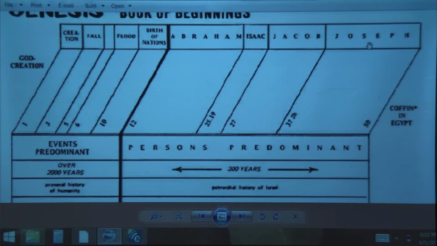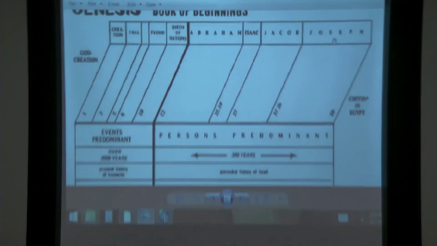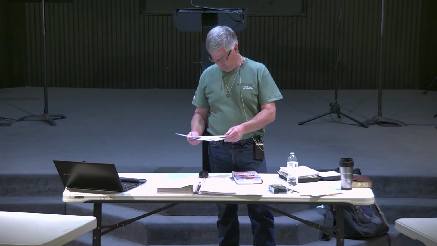So Abraham, beginning here, the focus turns from the human race as a whole to the family of Abraham, the nation of Israel. Note that the world of chapter 11 was in spiritual darkness without hope. God calls Abraham to begin a new chapter in world history. Remember, there was no Bible, there were no scrolls, there really was no written word about God or who God was up until this point.